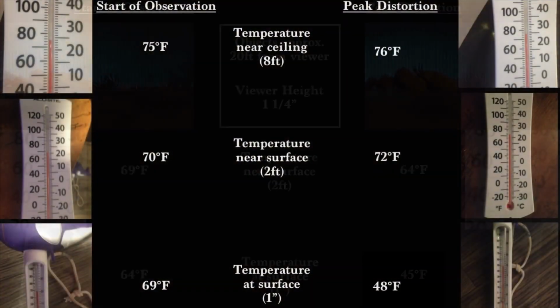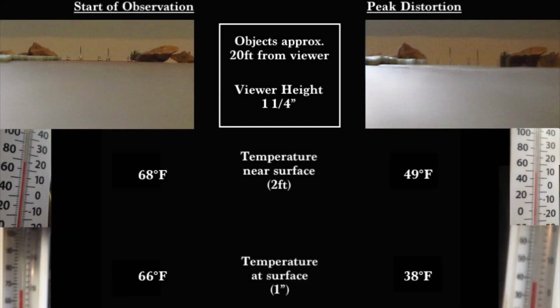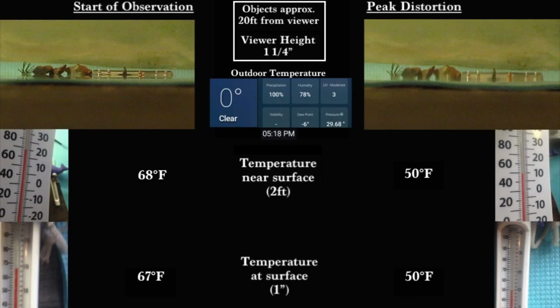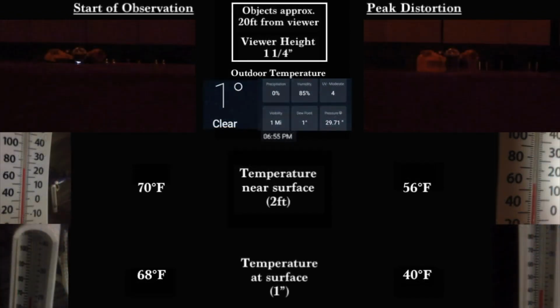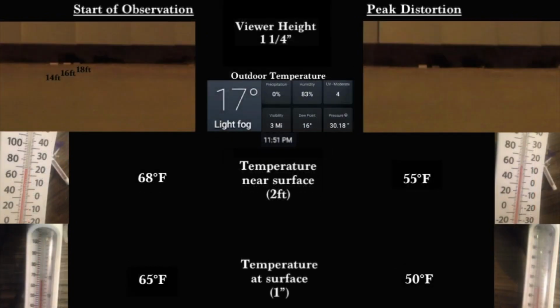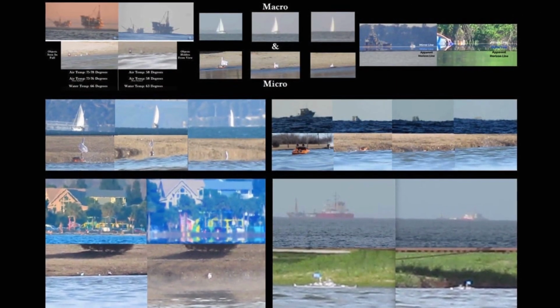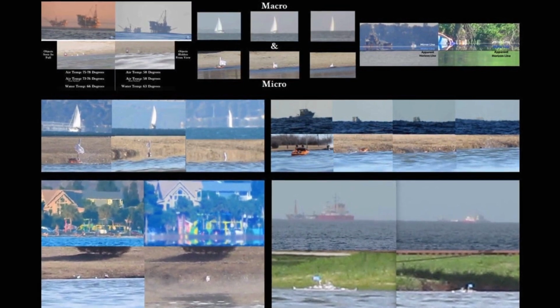We've shown in previous videos how closely the rate of bottom-up disappearance with our RC boats on small bodies of water matches what we witness with large boats on large bodies of water. And as we've pointed out before, we know that with our observations, curvature of the Earth cannot be the cause of obstruction that is witnessed. The bodies of water we use are usually no more than 600 feet. And at 600 feet, there would only be approximately 1/10 of an inch of curvature drop on a sphere of our given radius. And from our viewing height of approximately 1.5 inches, the geometric horizon would be over 2,200 feet away.